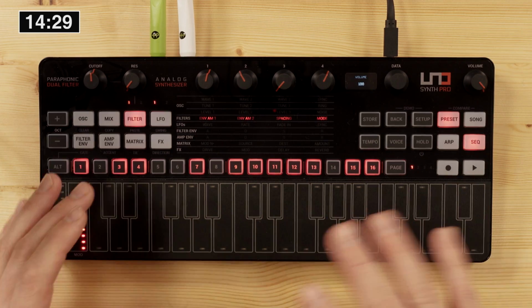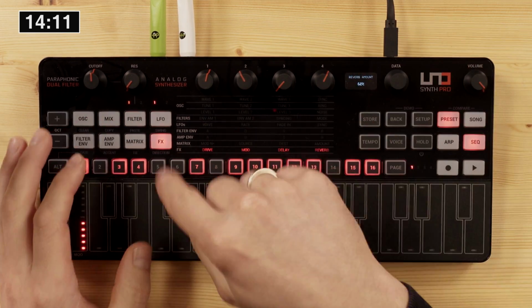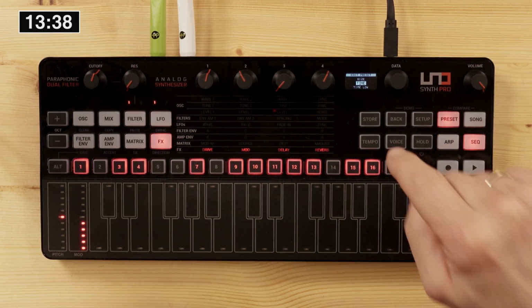The interface itself is somewhat self-explaining, but it's not the most beautiful. So the designer didn't take too much care to make it appealing, but everything makes kind of sense. There are some quirks. So for example, if you go in the effects, it's matrix based. It's a little bit of a hybrid from a pure matrix based interface like the Waldorf Blofeld, for example. But it has a dedicated cutoff knob. It has big buttons, and yeah, so it's surprisingly good to tweak, to use, with the only problem that the travel you need for any input is quite a lot.